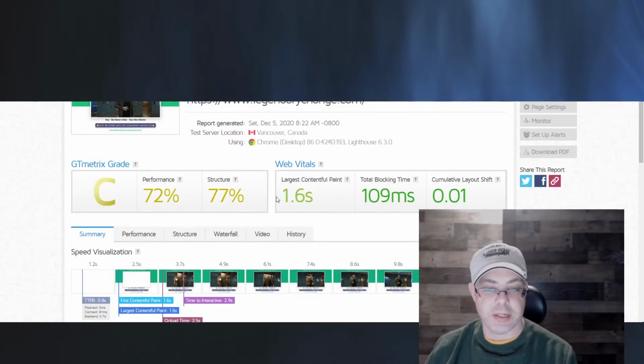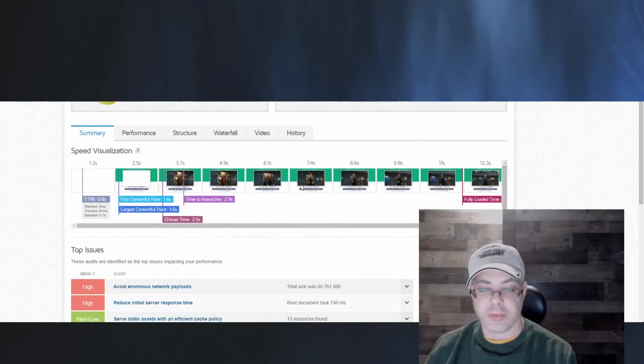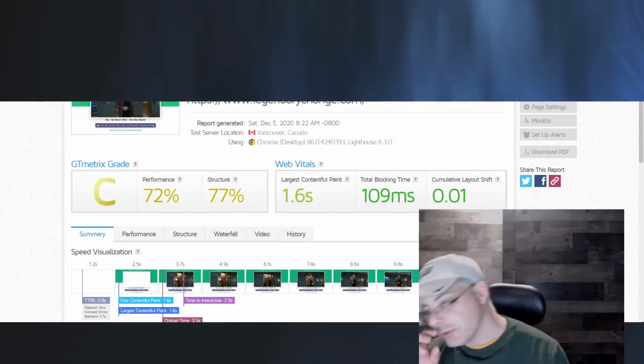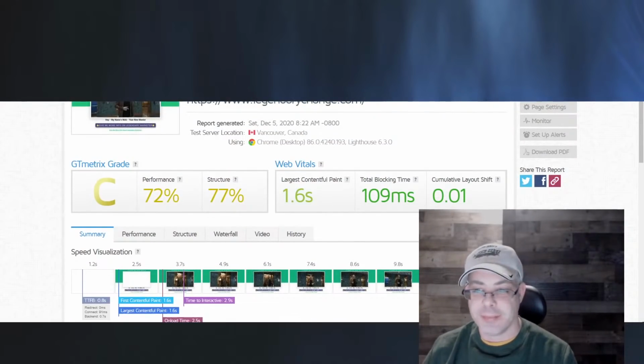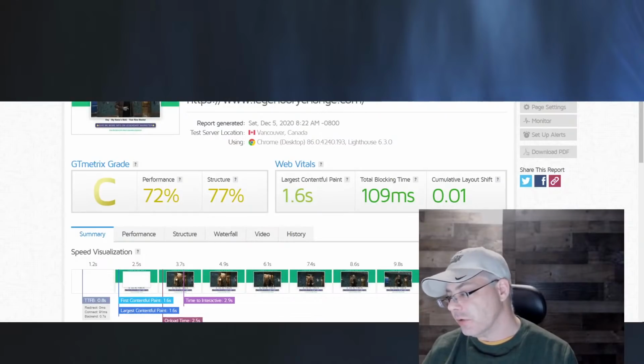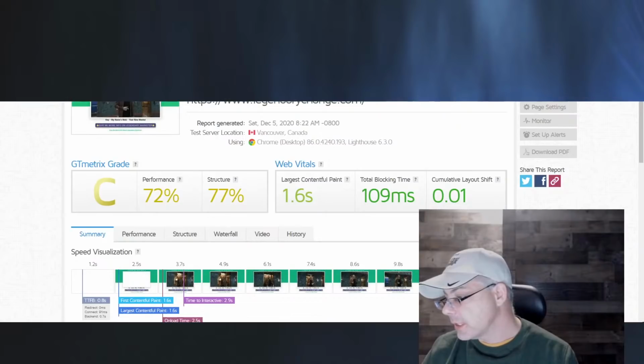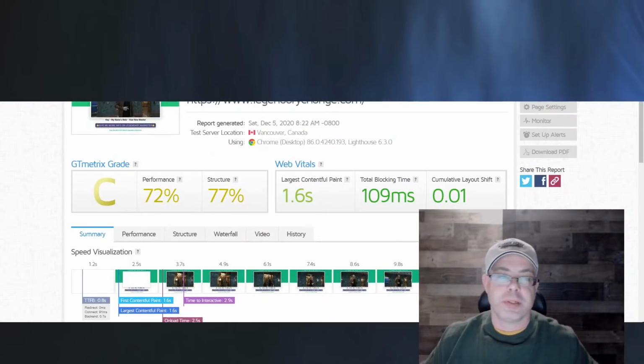You see it went from an E to a C, so that's much better. 1.6 seconds versus the 1.3 before. Much better, faster servers, right? I'll do some additional proving. I'll get to B or A. I'm not too worried about that. I can do a video on that too. I'm going to go ahead and get the rest of these servers moved around. I hope this has been of help.